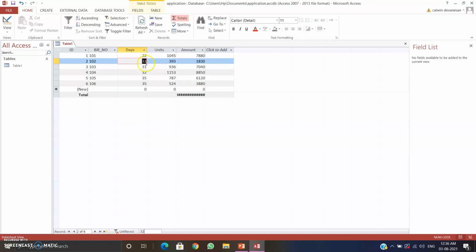Now listen, can you see the data 32 is highlighted? Here next data 32 is here, right? So if you press the Enter key, it will jump to here. It will move on to the next data 32. Okay.